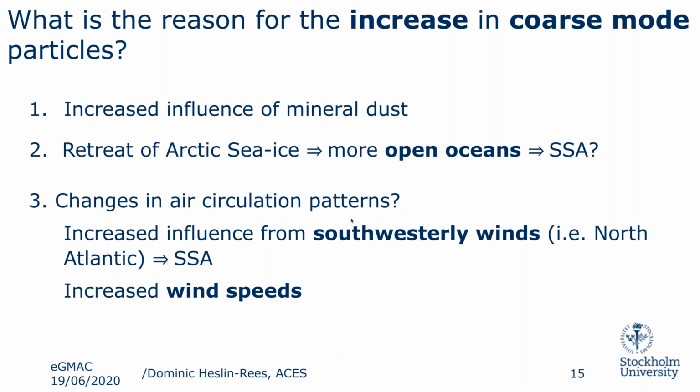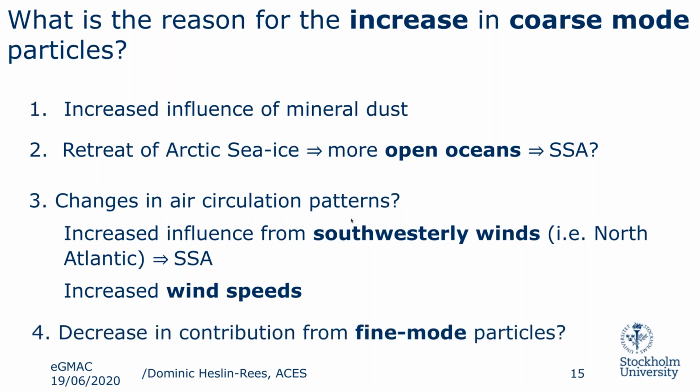There's also increases in wind speed, and finally a decrease in the contribution of fine mode particles. So given that the angstrom exponent represents the relative amount of coarse mode particles to fine mode particles, it could also be to do with a reduction in fine mode particles. However, number 4 would not explain the increase in the scattering coefficient. So I won't discuss that any further.